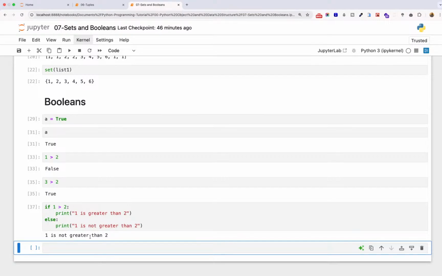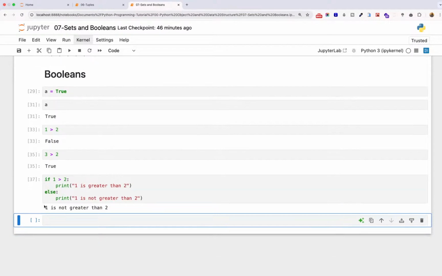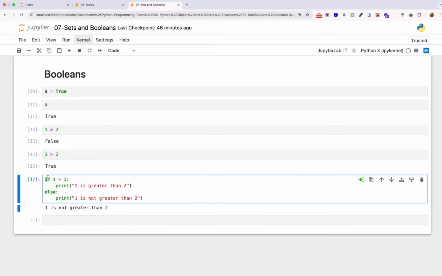And basically what's happening here, this is just a basic Python statement, and we are going to cover statements also very soon in our upcoming lecture. But what I'm trying to tell you here is that Python is using a boolean. For example, if one is greater than two, is this statement true or false? The statement written here is only going to run if the condition is true. If this particular logic we wrote here is true, this statement is going to run.